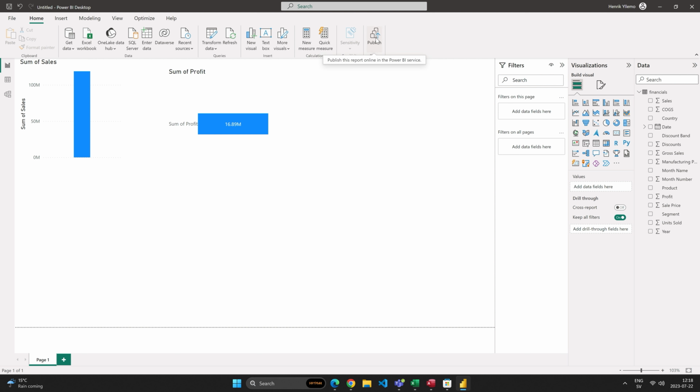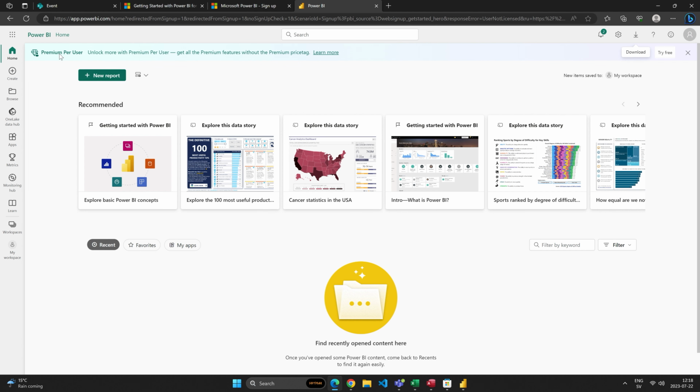If I then want to publish it, it says publish this report online using the Power BI service. So there's 2 sides to this. One is the Power BI Desktop. The other one is the online version, the Power BI service in the cloud. So in the cloud, there are a bunch of possibilities to collaborate and share and to work with data across the entire organization using various workspaces. So you can have various users accessing certain workspaces, and you also have the concept of My Workspace, your personal workspace, similar to the OneDrive experience. So we can publish things to My Workspace if I want to have it on the Go experience, for example.